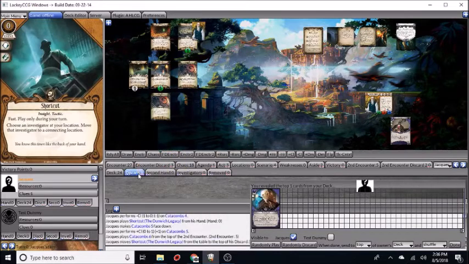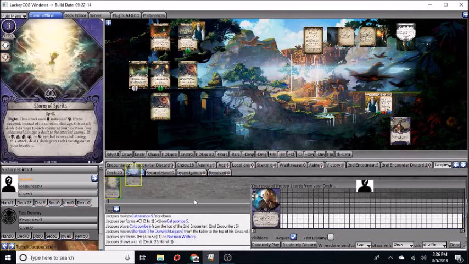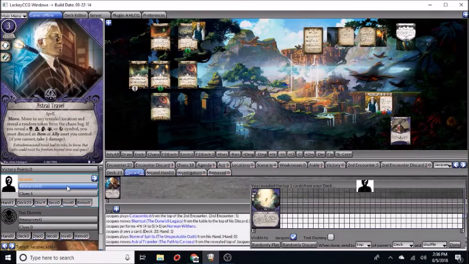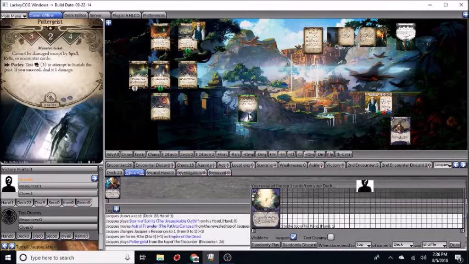Alright. We will end our turn there, so we take a horror because we don't have 2 cards to discard. We will draw a card and gain a resource. We will add a Doom and draw an encounter card, which is a Poltergeist. Blech. This has not gone well for me thus far.